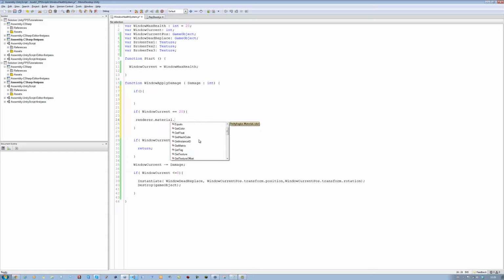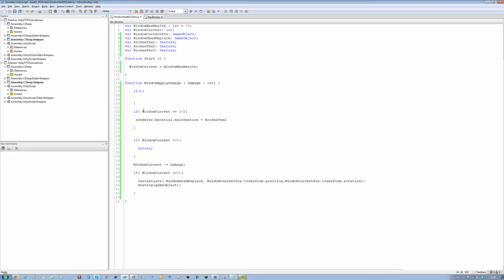No, it's not. Hold on. Which one is it? I don't remember. I keep forgetting this one. Hold on. Sorry, yeah. The main texture. That's what we want to change. That's right. Main texture equals broken texture number 2.